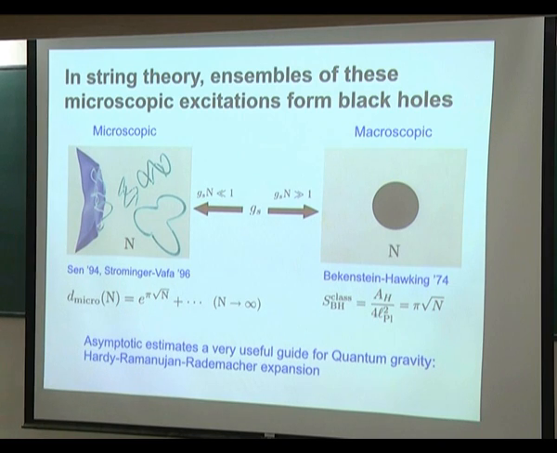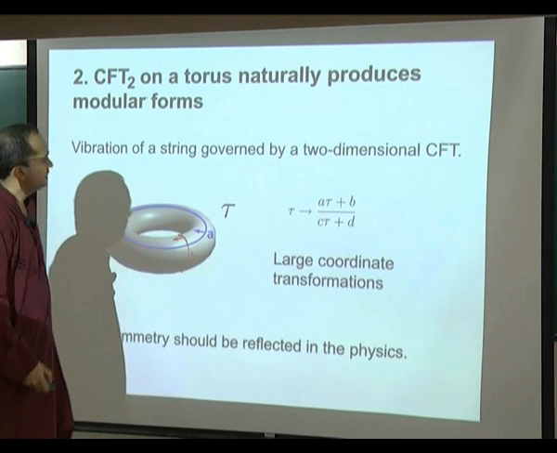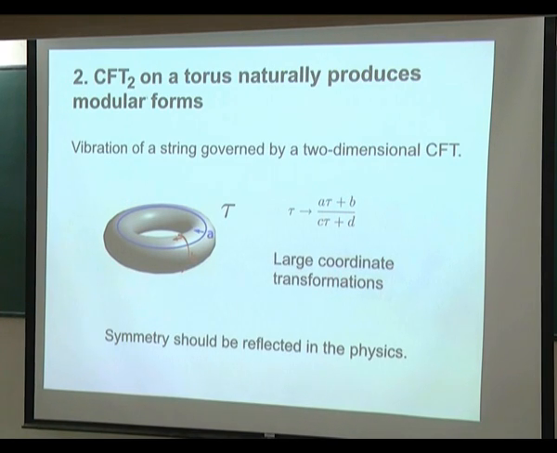So one can now ask, well, all this is good, but do we really understand why there is a modular invariance at all? In this case I said the answer is a modular form, but why is there a modular symmetry at all? The answer is that sometimes we know why there is, sometimes we don't, and in this case we actually do. The answer is because the vibration of a string is governed by a two-dimensional conformal field theory, as you learn in your first string theory course or first reading course.